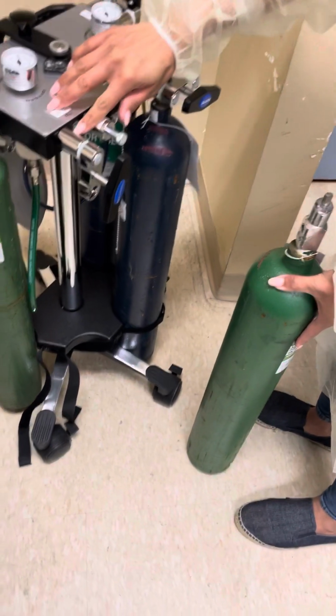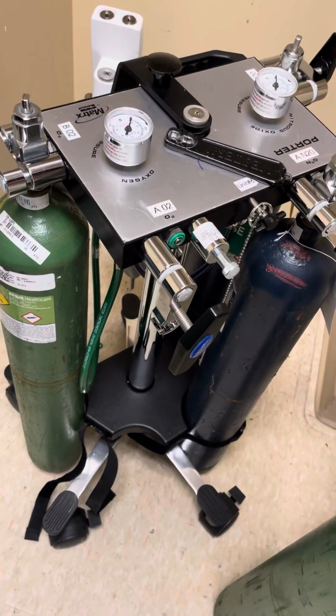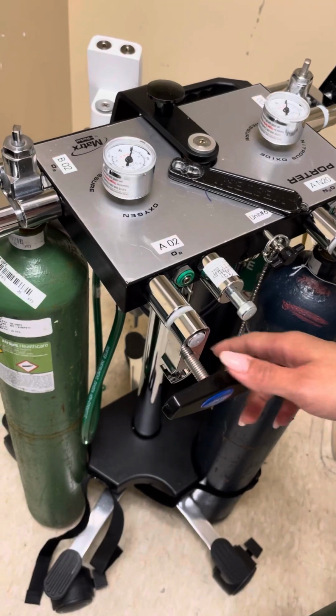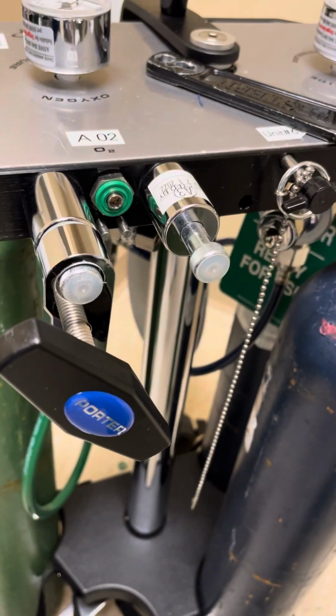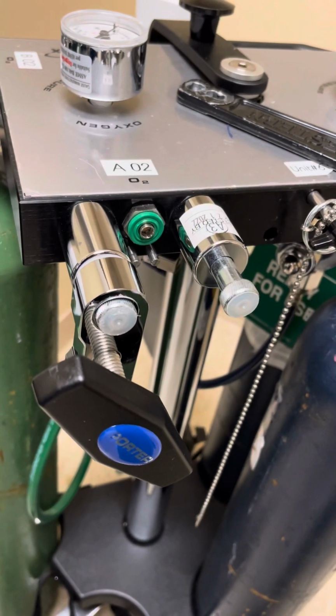This also needs a gasket, so make sure they have gaskets on here. As soon as you take that green tab off, the gasket's already on there, but just make sure there's a gasket. And these little pins line up. So it will not let you put a nitrous tank on an oxygen tank or oxygen on nitrous because the pins are arranged differently, okay?